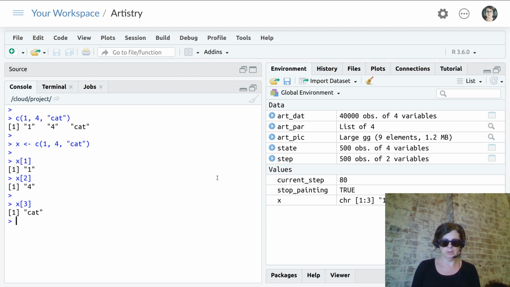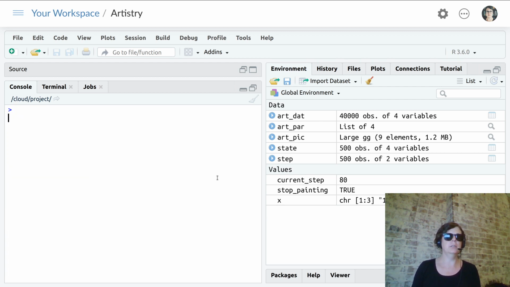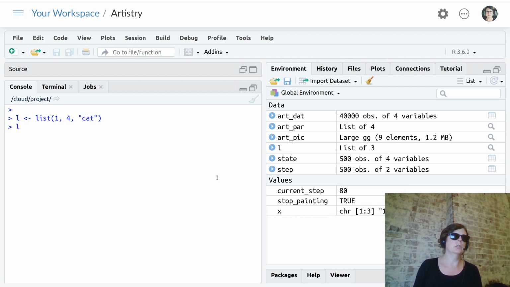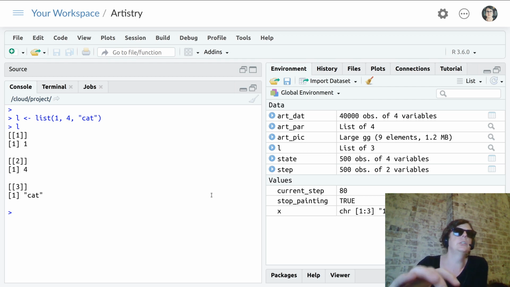But for the moment, let's pretend that I'm not just talking about generic things and go over here and go list. We will go 1, 4, and instead of 7, we will say cat. When I create my list and print this out, lists can have different types of things. So I've got 1, 4, and cat.